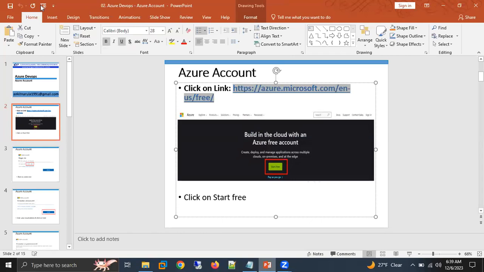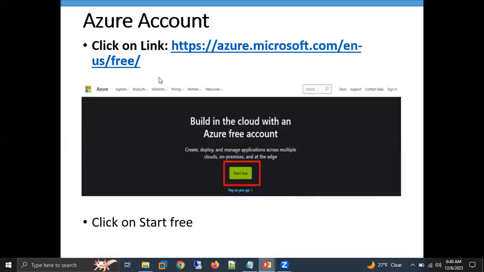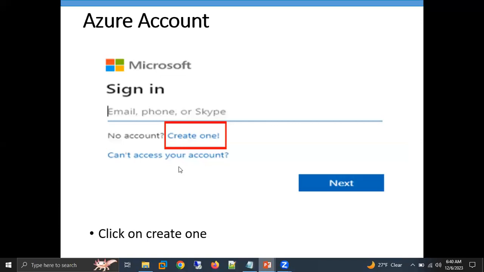If you click on this link, you will get an option to click on Start Free. Once you click on Start Free, you will come to this page. Then you need to click on Create One, and then click on Next.